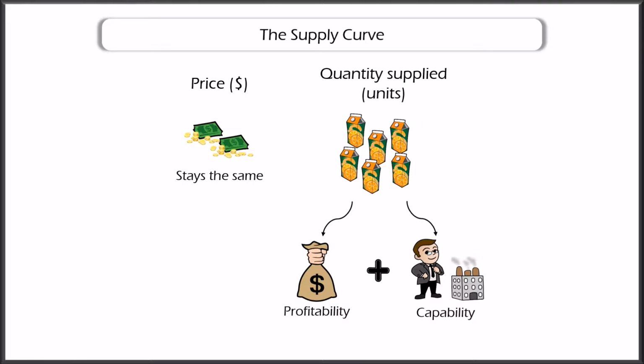If, for example, a firm's profitability decreases, it still has the capacity to produce as much as before, but it won't want to sell as much. The firm will thus want to sell less orange juice if the price stays the same. The same could happen if its capability to produce orange juice were reduced, perhaps because one factory temporarily closed. In this case, the firm may want to sell as much as before, but it simply cannot produce enough to do so. The firm will thus be forced to sell less if the price stays the same.